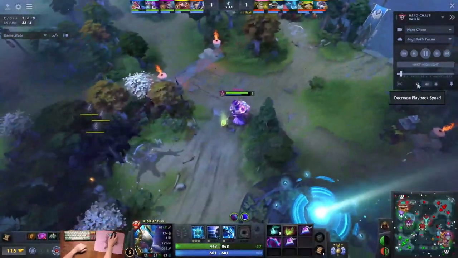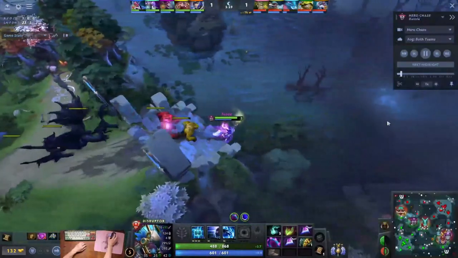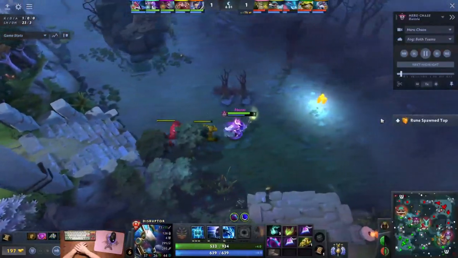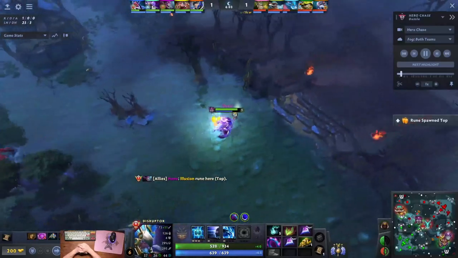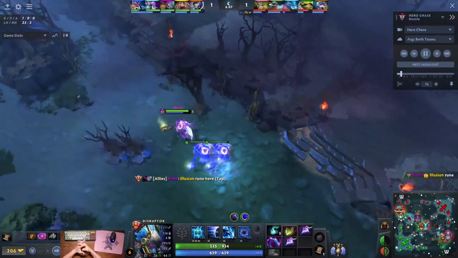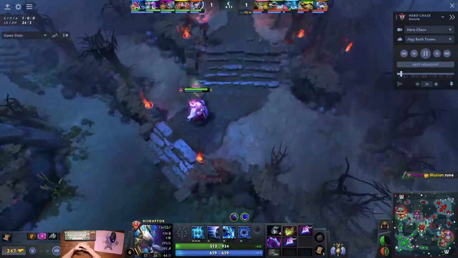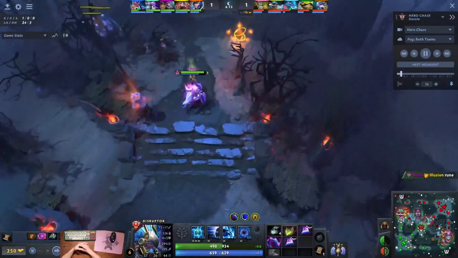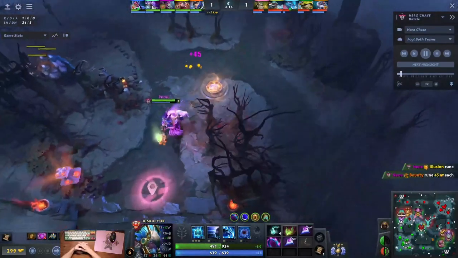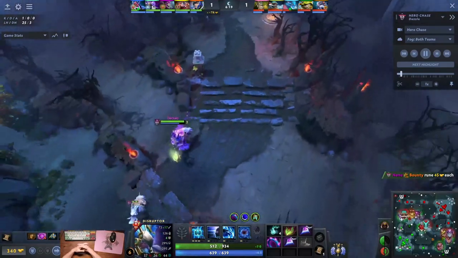Okay, we're going to stack the camps, and then we're going to show up to the power rune. And you'll see the big impact that it has. Now, in this particular game, my mid did not buy a bottle, so I just take the rune. But if that rune was a double damage, if that rune was a haste, that opens up a world of possibility for your mid player.